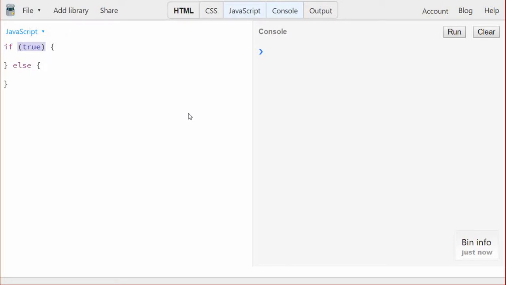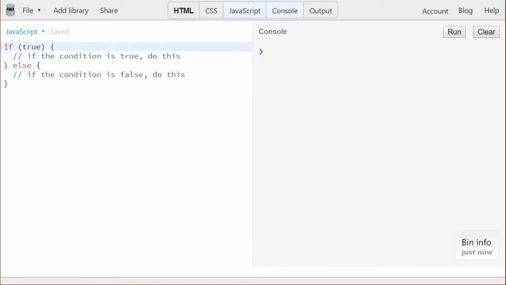Okay, basically what happens is whatever is in between these two parentheses is going to be evaluated as a Boolean. If that Boolean is true, in this case I just wrote true, and true as a Boolean is true. If this condition here is true, this is called the condition, it will do whatever is in here. If the condition is true, do this. If the condition is not true, it says else. In every other case, we're going to do this. So if the condition is false, do this.